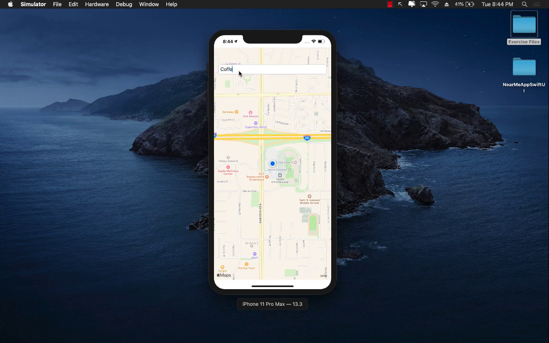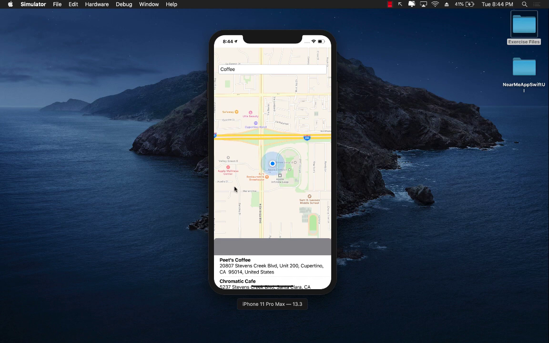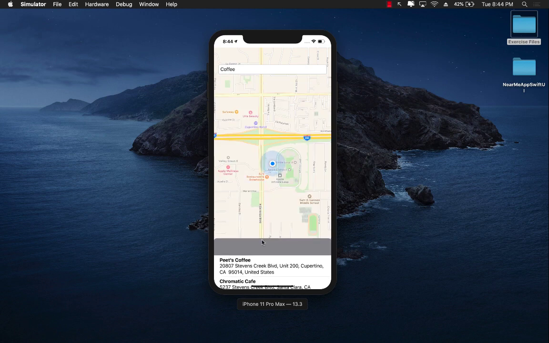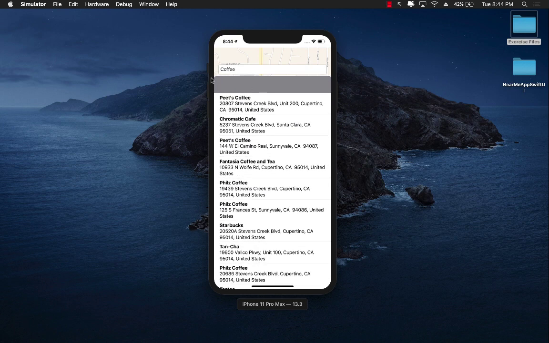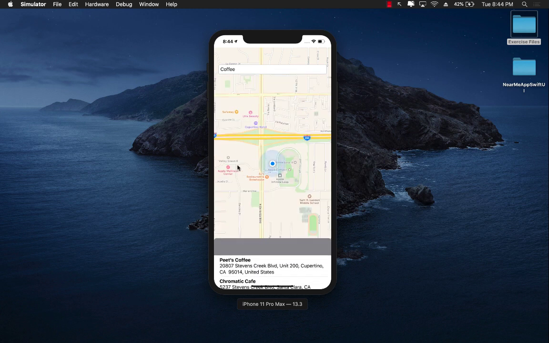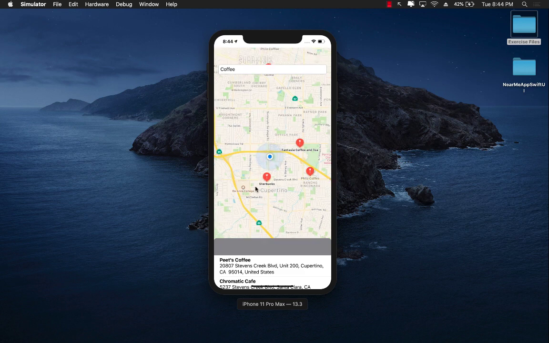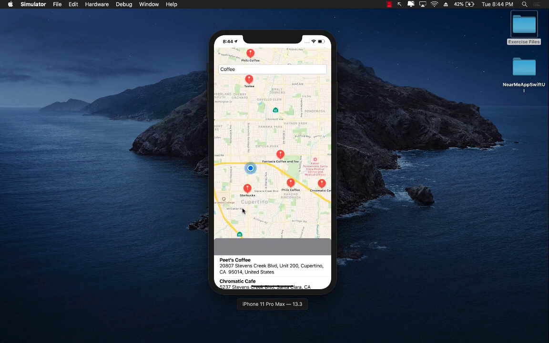So I'm going to say coffee. And there we go, a nice animated. And now you can see, now if I tap it, it covers the whole screen. If I tap it again, it goes back. You can see the radius, it can be adjusted a little bit more if you want to. And what I'm going to do is a little bit zoomed out, and there are all the stuff. You can see all the coffee shops appearing over here.